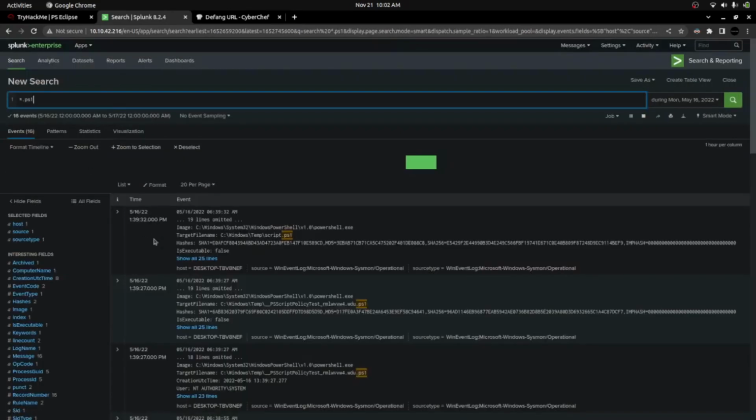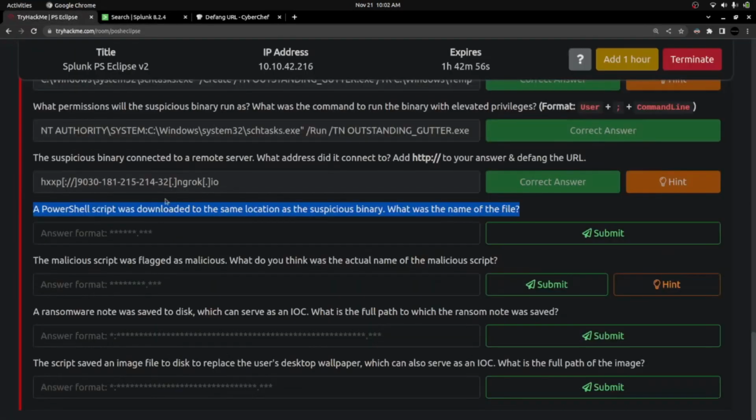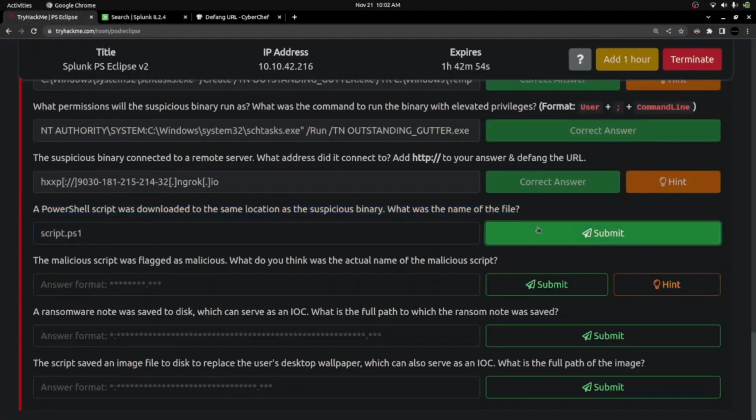When I search for this, I can see the first result itself. It is in the temp directory, the same directory as the downloaded binary. I hope this should be the answer, script.ps1. So let's put it here and hopefully that's the right answer.